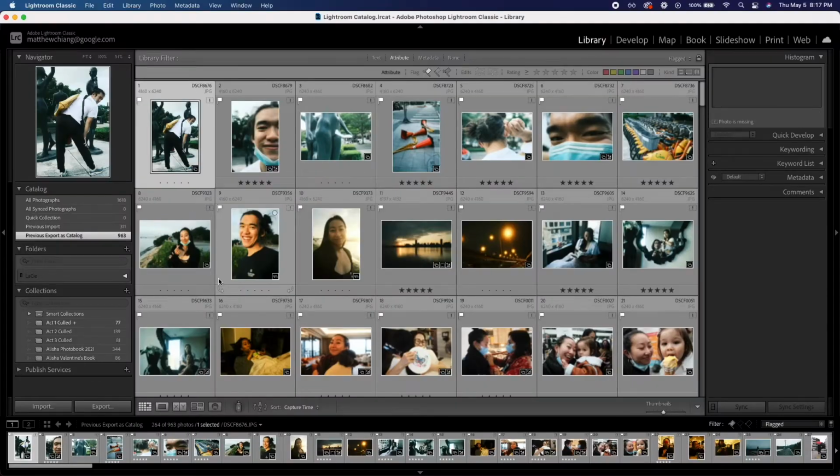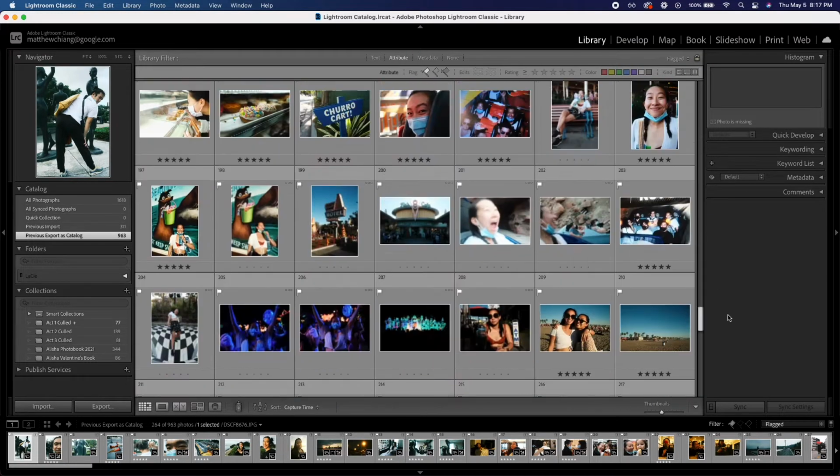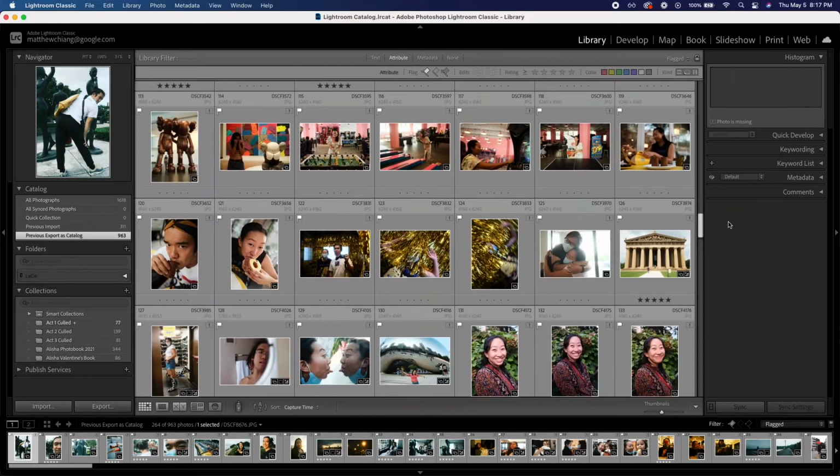The third mistake I want to share is doing everything digitally. I made my photo book entirely digitally on Adobe Lightroom. Digitally sequencing photos is a huge pain. I would scroll through photos and get to a photo that I thought would pair well with the photo I had just looked at, and then I have to scroll back up and drag it over to this one. Basically, it was a whole mess organizing everything digitally.